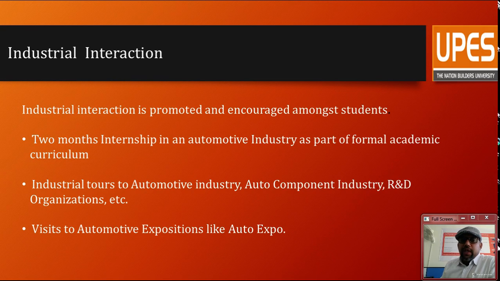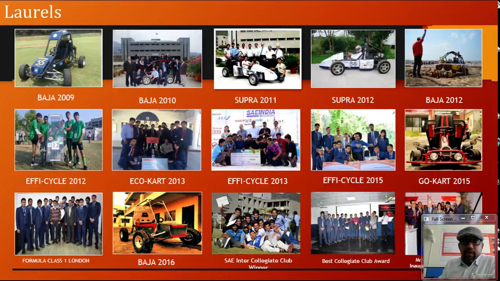Then industrial tours like the automotive industry, auto expos, and R&D organizations, we will provide you. Industrial training also, for example, how the industry works, that we will provide you as training. Later on, we will take you on industrial visits. Then visits to the auto expo are also one of the parts of this particular curriculum.